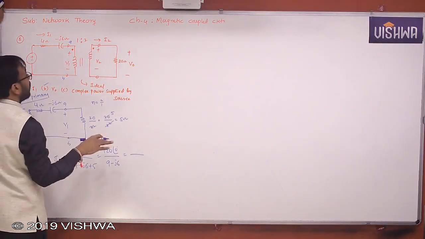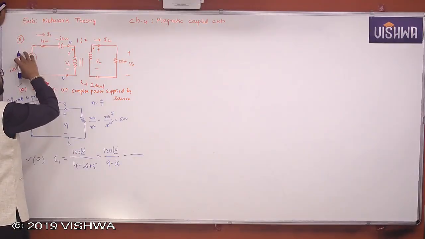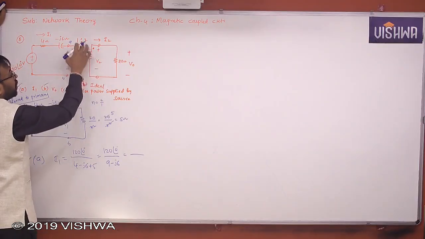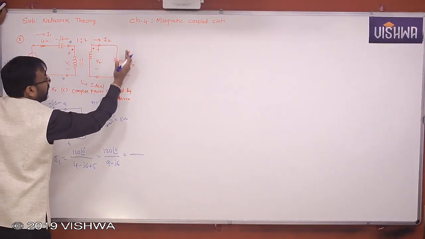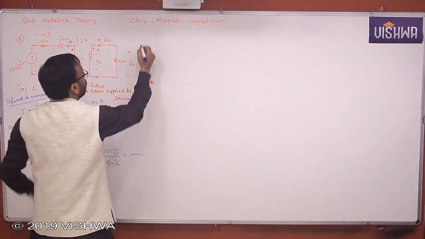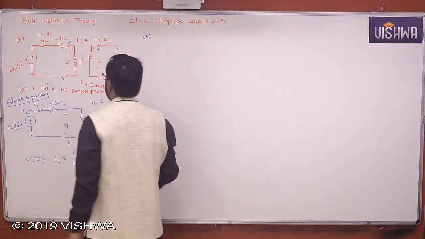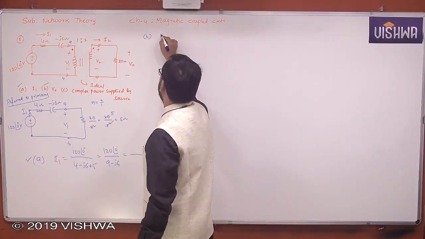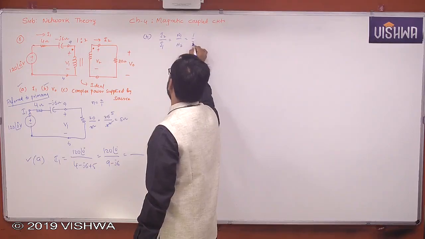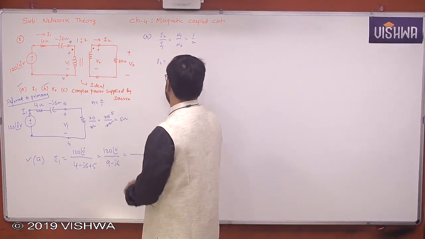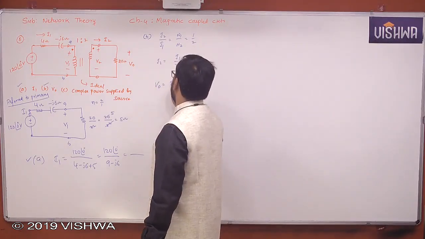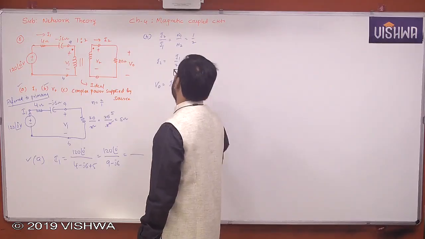Otherwise, I can also find it like this. Once I know I1, this voltage minus this drop will also give me V1. Once I know V1, I can find V2 because V2 by V1 is nothing but 2 by 1. V2 is nothing but V0 here. There are many ways. Yes or no? So let me find it first for that B. Since I know I1, I can find I2: I2 by I1 is N1 by N2, nothing but 1 by 2. So I2 is nothing but I1 by 2. I'll get some value. Then what is V0? I2 into 20. I'll get this value. Yes or no, all of you?